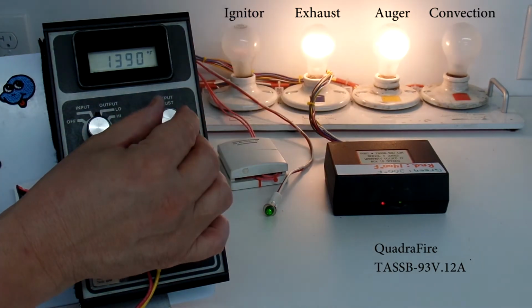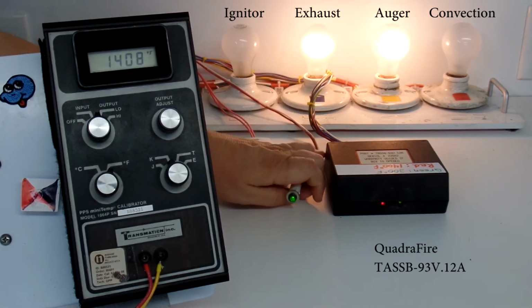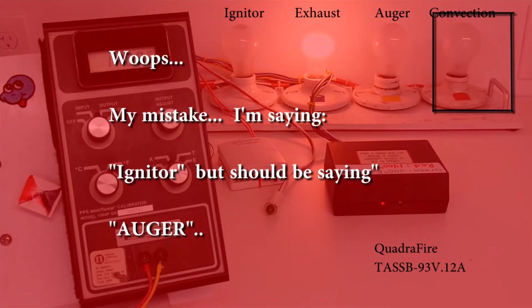Let me dance around that. As the red light comes on, we see that the igniter went off. If we were to stay in this mode, the auger would continue feeding pellets into the fire pit. The fire, which is at approximately 1400 degrees Fahrenheit or higher, will continue to burn. The new pellets that are dropped into the pit will burn, and the room will warm up. As the room warms up, the call for heat will go away by the thermostat, and we see the call for heat fall out, and the auger stops dropping pellets into the fire pit.